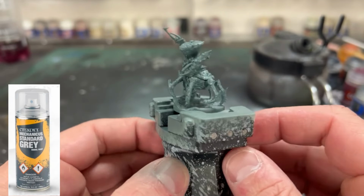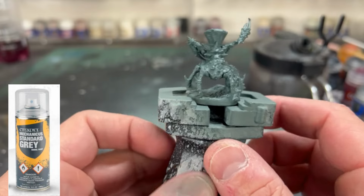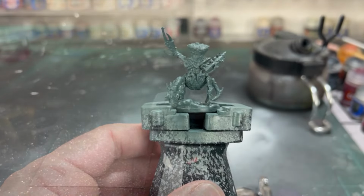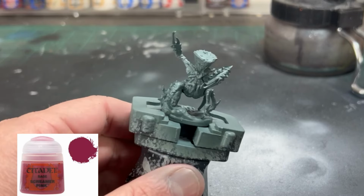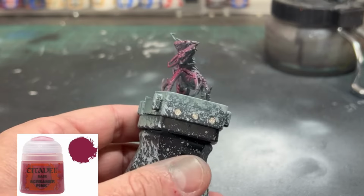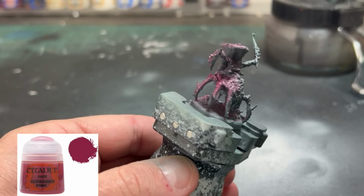All right, the first thing you're going to do is spray your entire miniature in Mechanicus Standard Gray. As you can see, I've destroyed this holder. That's what it's there for. Next, we're going to be starting off with an airbrush. Now, you don't need an airbrush. It is just something that I did to make it easier.